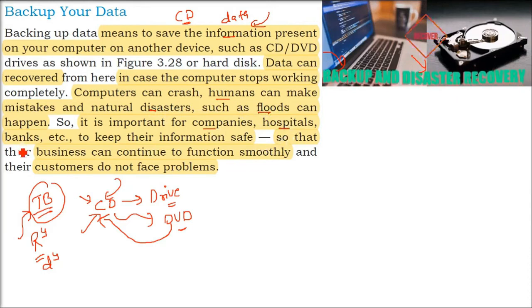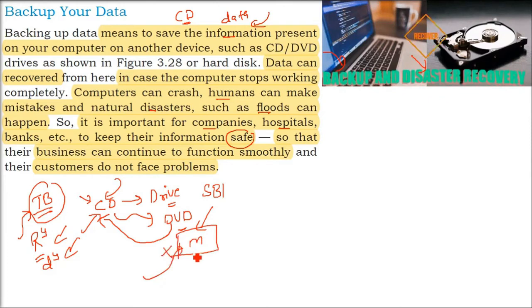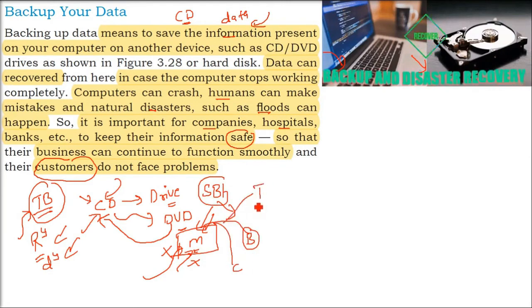So when we are talking about big companies, big hospitals, big banks, they need to keep their information safe, secure, and redundancy should be there, duplicacy should be there. For example, if you are running a business, say SBI Bank, and there is a Mumbai data center, and all the data is kept here. Now, there is some flash rain or whatever. Then, what will happen to the customer if the data center is affected? What about the people? What amount they have, what is the FD, all these transactions will be hampered. So it is always required that the SBI Bank should have data centers, should have backup in Bangalore, in Chennai, even in Tripura.